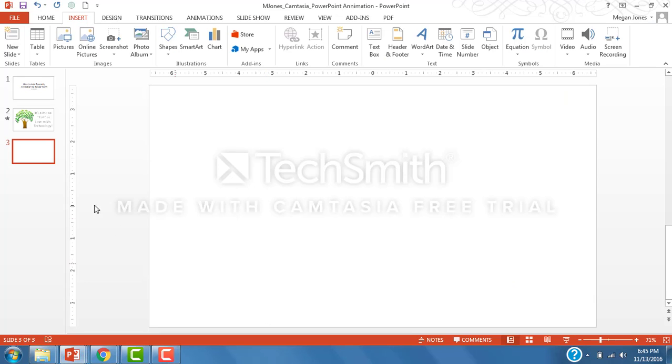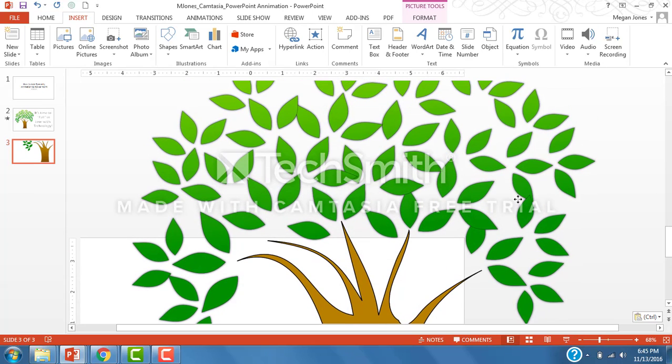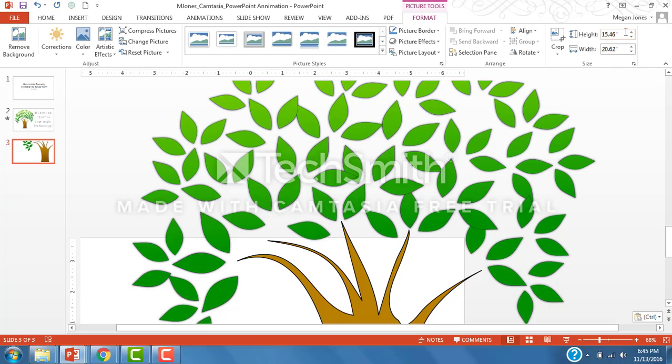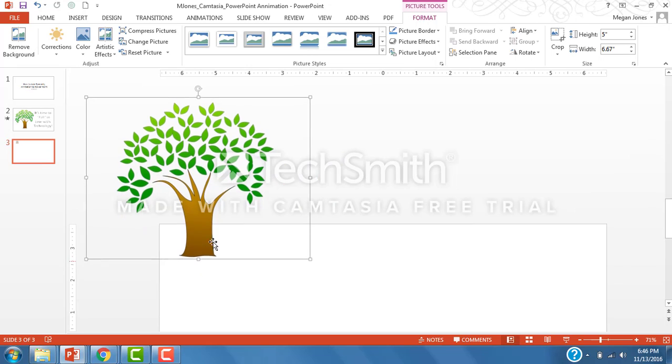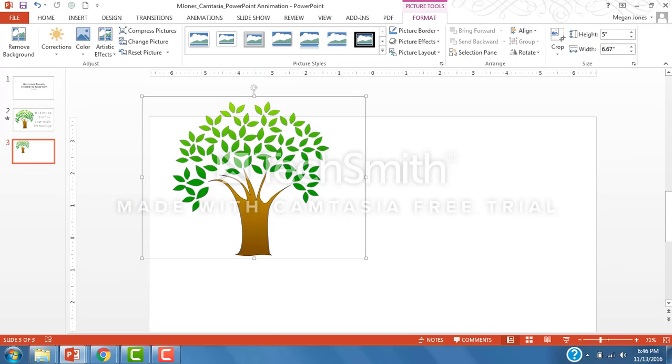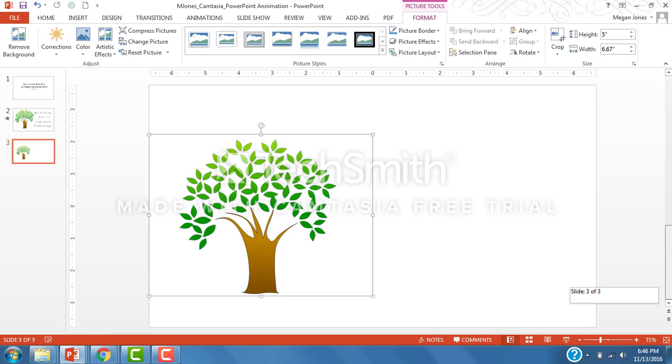Come back to our PowerPoint. Paste the image. Once we have it pasted, we're going to have to size it up. Format. Height, let's go 5 inches. Alright, that's much better. Let's find our slide. Now we can actually go back in and resize it, whatever we need. This just makes it more manageable to work with. Alright, let's make it bigger.